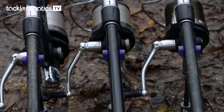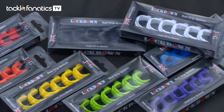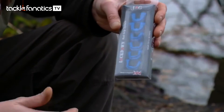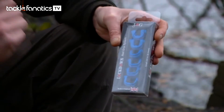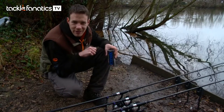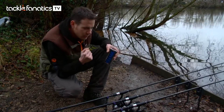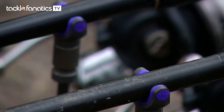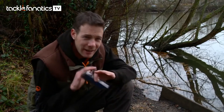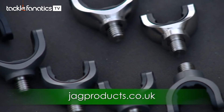As you can see from that demo, those offer a massive amount of grip. Each colour comes in a different size, so you buy the colour and then you get all the different sizes in there — great if you've got different rods for different types of fishing. You might not want a super tight grip; you might just want a standard grip which still grips the rod really nicely because of that soft rubber, but without such a secure setup for snag fishing. So it really does offer ultimate flexibility. Yet another awesome product from the guys at Jag — everything they do is built to the highest standard and, being carp anglers, it all works too.